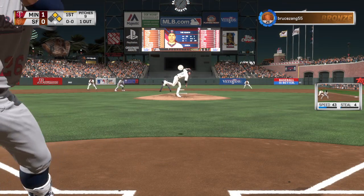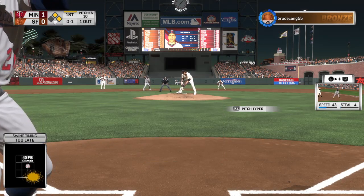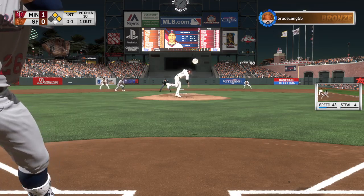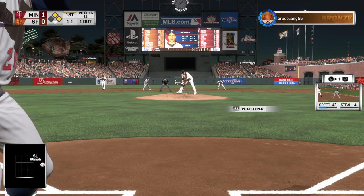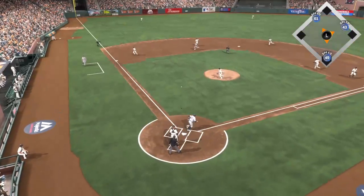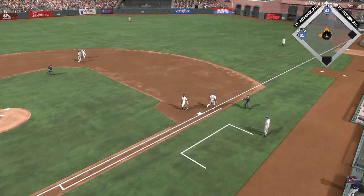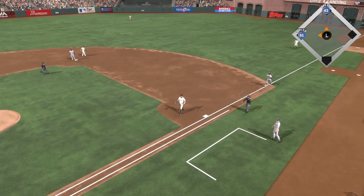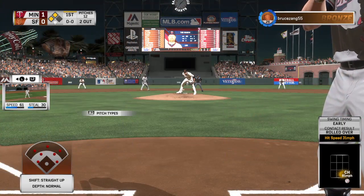From the stretch, Avisail Garcia is in with 1 away now as he swings and misses here at strike 1. Matt, this is how you want to start a game. First inning, you already jump on them early. You get 1 run in, and now you have 2 other runners on base. You come up with a big hit here, you can really make a big dent in this game in the first inning. And indeed, he'll not even try as he goes to first, and that means 2 men are in scoring position now with 2 away.